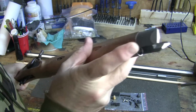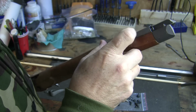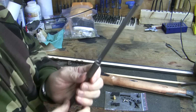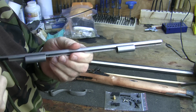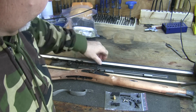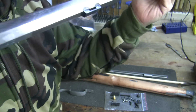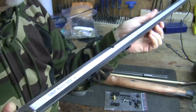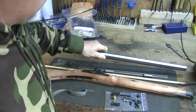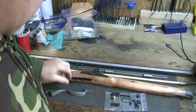The entry thimble and the nose cap appear to be pinned, and I believe I'll take those off to finish it. This one has a bit of a ding right here I'm going to have to get out. Got the barrel rib and ramrod pipes, and these just screw into the barrel. The barrel itself is in quite good shape, I've got to say, and it doesn't even look like I'm going to need to draw file it really. I'll just do a little polishing on it, but this is going to be fairly easy, I think, to put together. I don't want to get cocky, but I don't see much trouble with it.